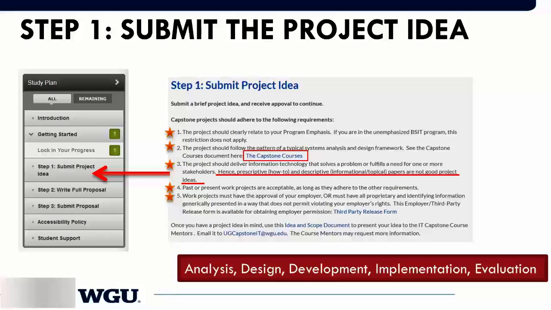If you use a work project, you must pay attention to the rights of your employer to protect proprietary information and identities. If you're going to use restricted information in your writing, you must either have your employer's permission or mask anything considered restricted or proprietary. If you'd like to make sure you are protected, use the release form linked here. Once you're ready to submit your project idea to us for approval, use this form. Email it to us at the address given.